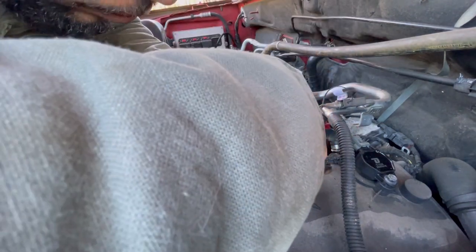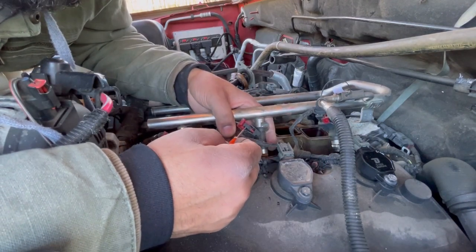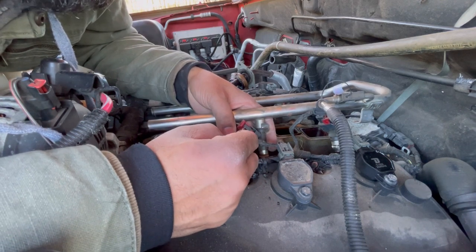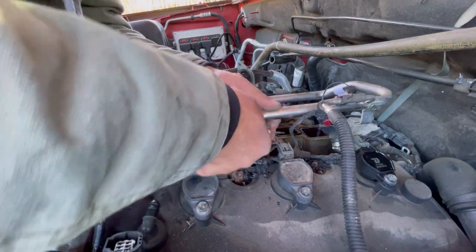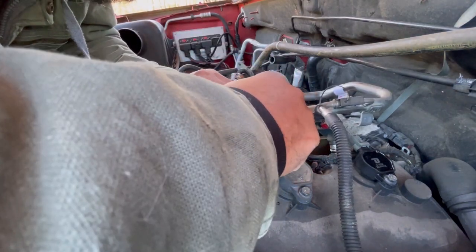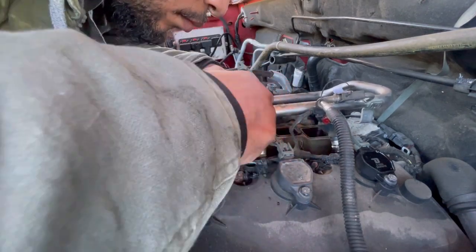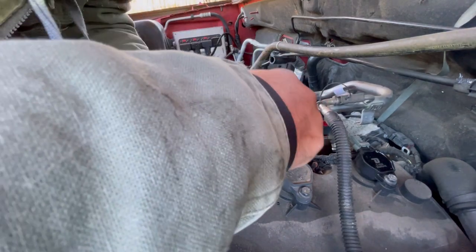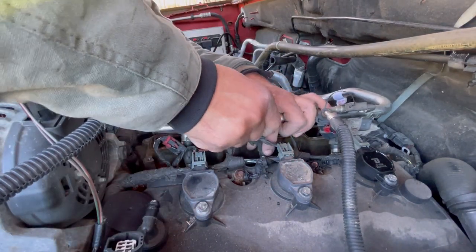All right, so yeah, it's the same way. So what I did is push up right here and I released it. It released to where I could push this down to release the fuel injector connector. So now we're gonna pull this out. So now it doesn't want to come off the fuel injector. All right, there you go.